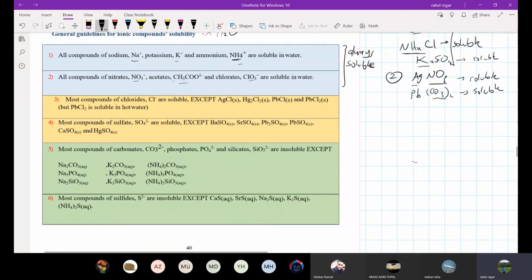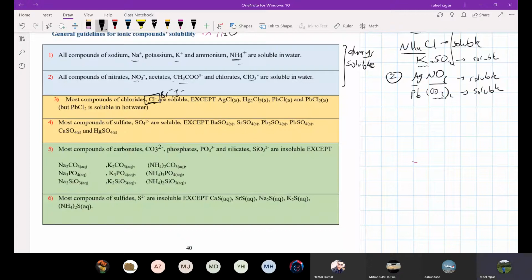What about rule 3 and 4? Let's look at 3 first. Rule 3 is specific for Cl. You can also say it can be specific for Br as well. In the book, it only says Cl, and questions will be asked about only Cl. But Br is also just like Cl. Iodide is also like Cl. So these 3 are the same thing. But for now, we are just focusing on the Cl.